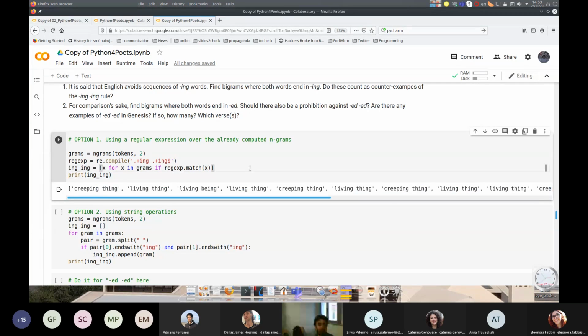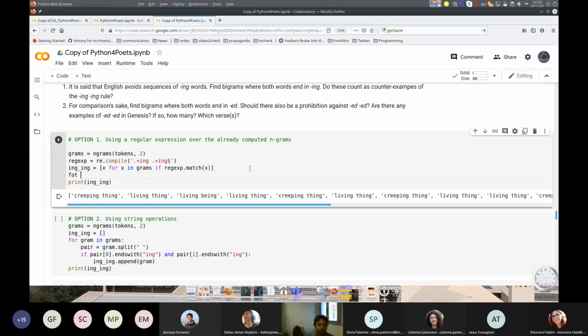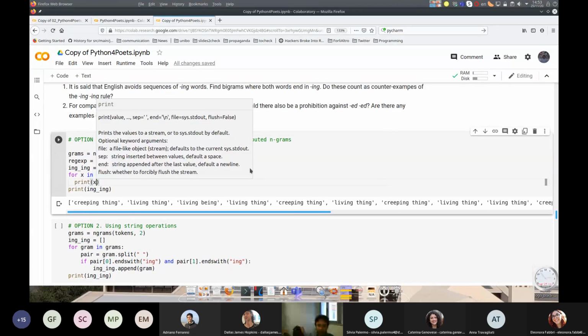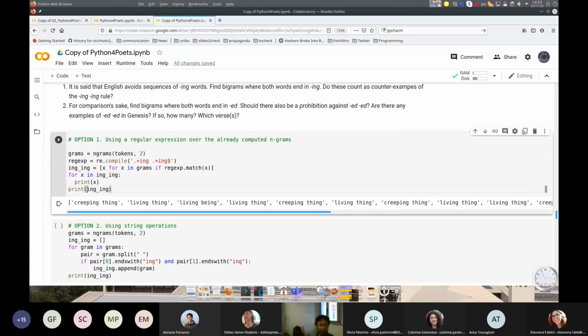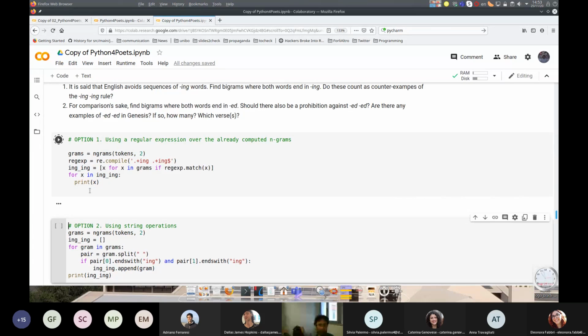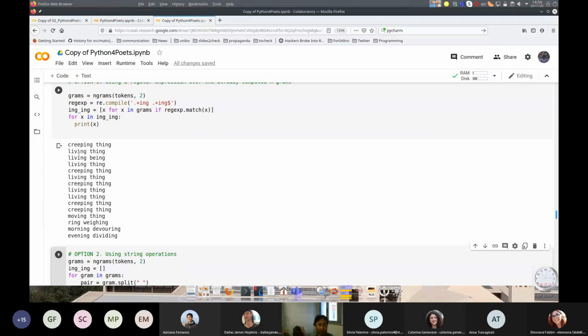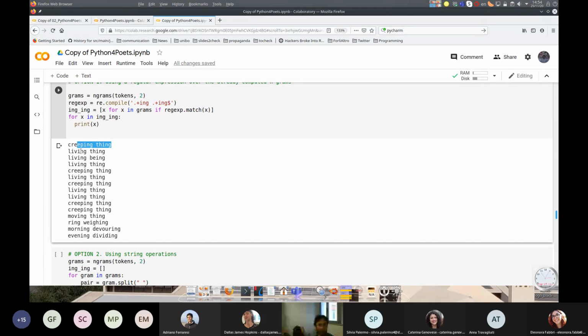One of them is I can use for x in ing, print x. And if I do this, now I don't have the representation of the list anymore. Now I'm printing every single instance in that list. This is the verbose way of doing it.